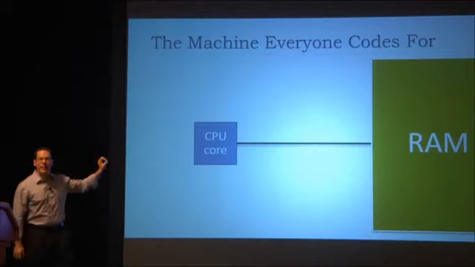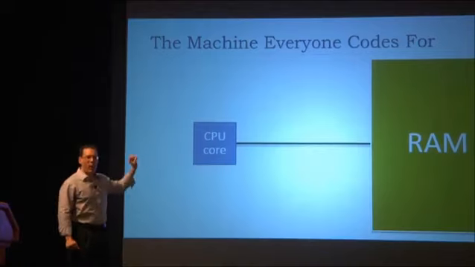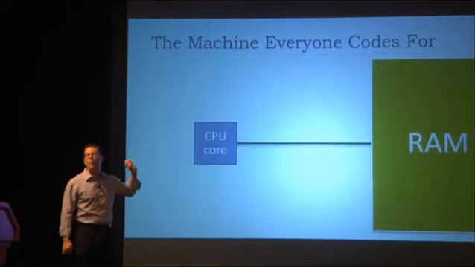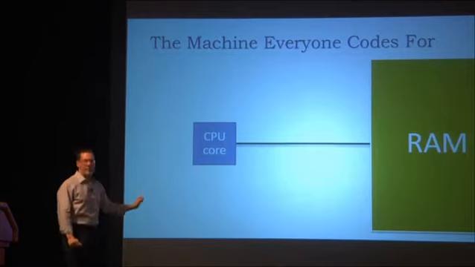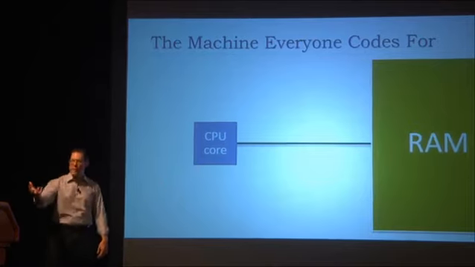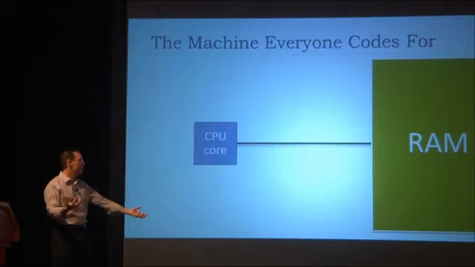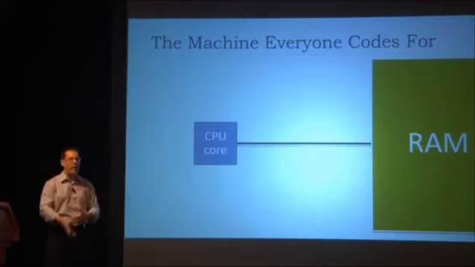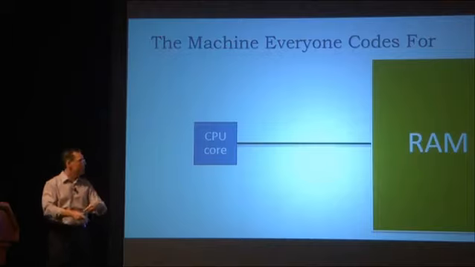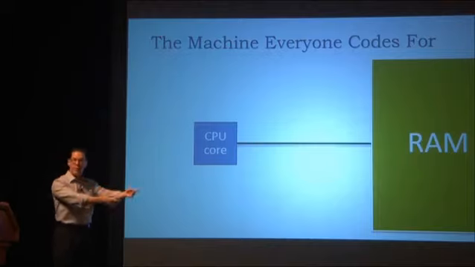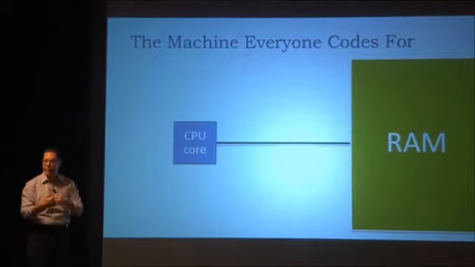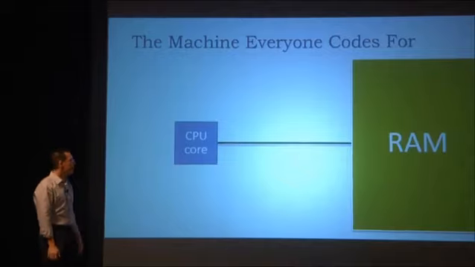This is the hardware that we all code for, that we would all love to code for. It's the classic von Neumann machine of a processor attached to storage. It's very easy to define the order in which things happen. I've got a thread, it writes something to RAM, look, there it goes. It loads something back, look, it fetches it from RAM, and it operates on RAM directly.